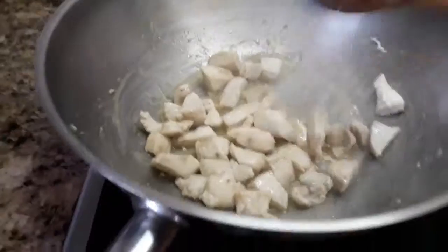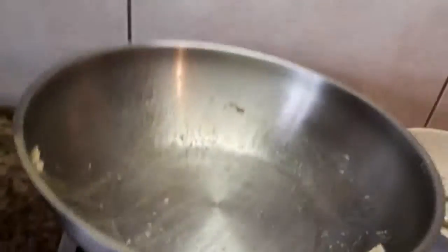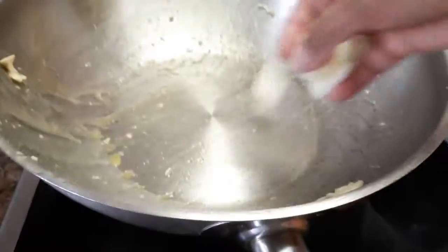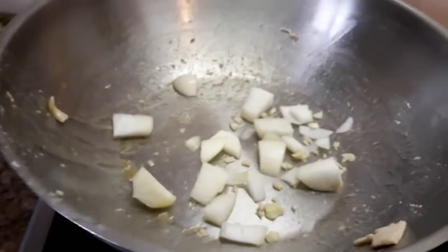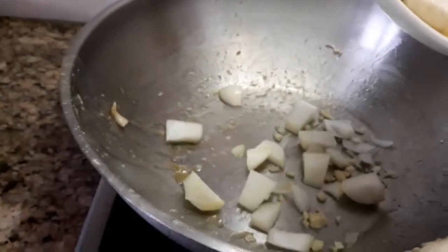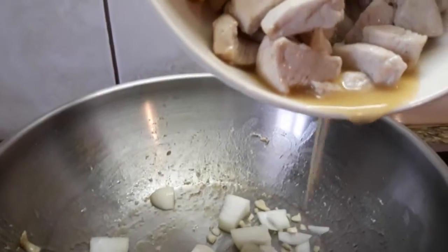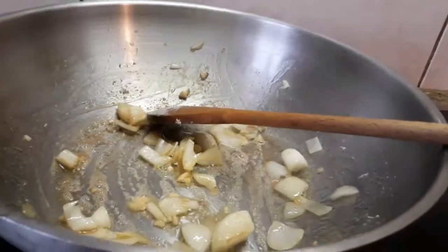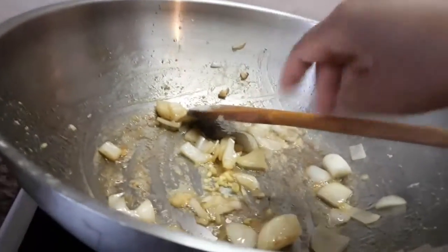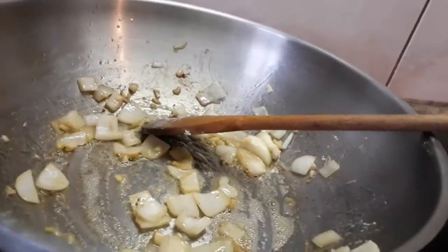Look, the chicken is okay, ready, and then put it here. And then I use this one for the onion and the chopped garlic. Just use the oil from it. Okay, this one, I forgot the ginger. I forgot to mention the ginger, sliced ginger. Okay, look. And then the cucumber goes inside.